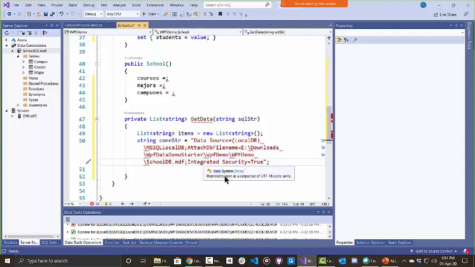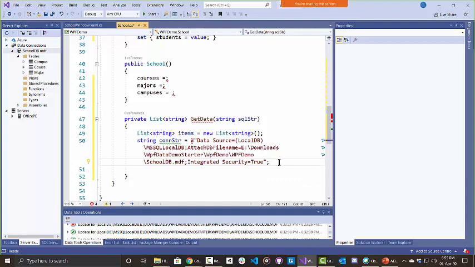There's one problem, though. Can anyone see where the problem is if I just leave that connection string the way it is? There's red squiggles on it right now. You have to add extra backslashes so that they're not read as escape characters. Yeah, so it thinks that what we're trying to do here is \D, just like you have \N or \T. So one way of doing that, as Carrie said, is you could escape out each of these slashes. I'm going to show you an easier way. You can just put an @ symbol in front here. That says read this string literally, and then you don't have that problem anymore.